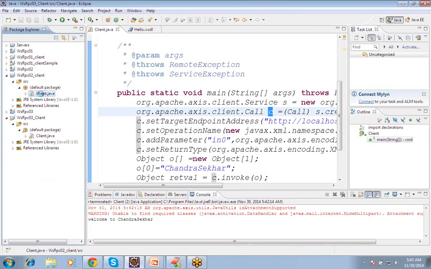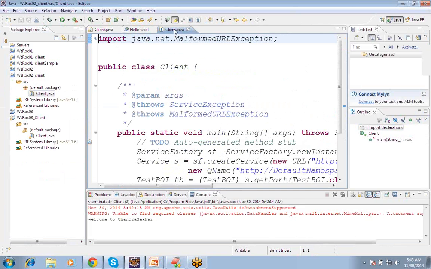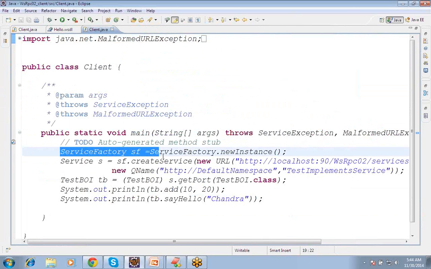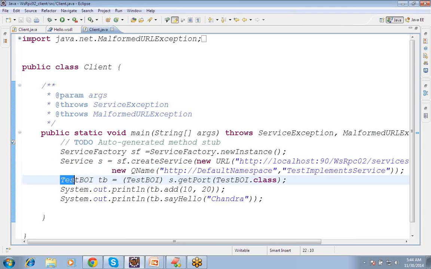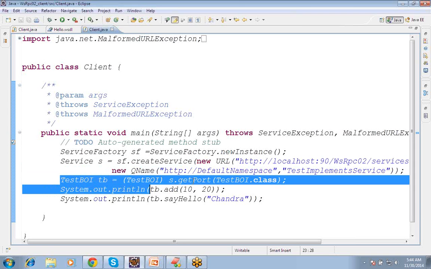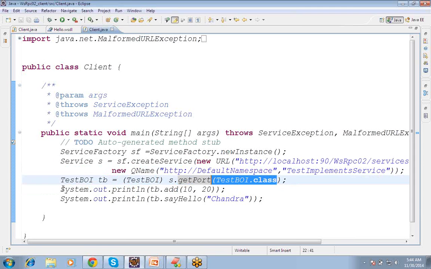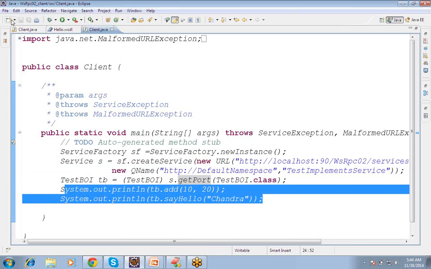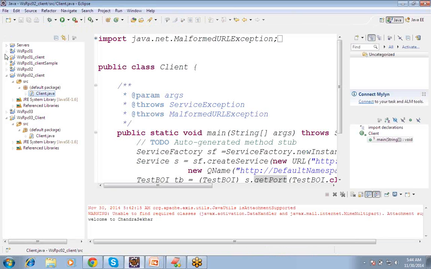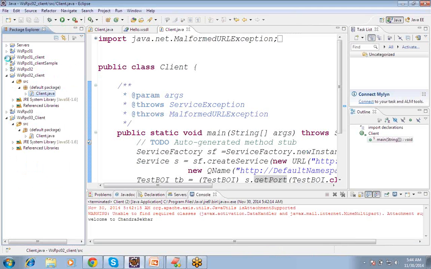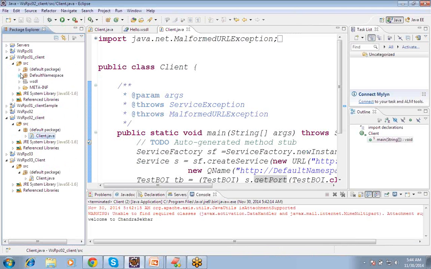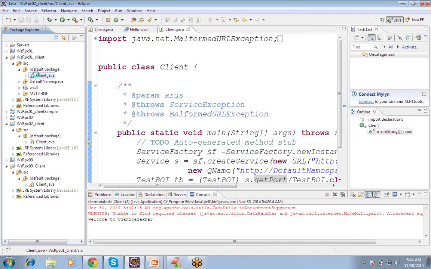Previously we did the second model client also. See, that is the difference between the first, third and second one. In the second model, we are creating a service factory object, and based on the service factory, we are creating a service class. And I am going to call the interface methods based on the service, for example s.getQuote. I am calling the interface and accessing the methods. This is the second approach. And this is the first approach client.